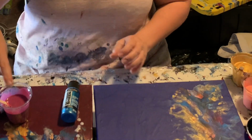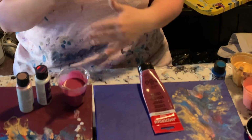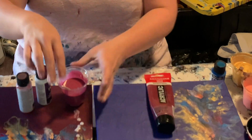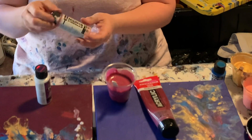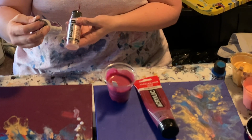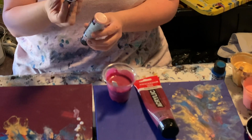And the next one is a mix. I've used this mix in several pours, and it's what I use. I had some leftover that I used in my last one, so I'm going to go ahead and I made up some more. This is Caput Mortem Violet from Amsterdam. So I did about 50% of the paint is this, and then 50% is made up of half this and half this. And this is DecoArt Rose Quartz Extreme Sheen, and then DecoArt Americana Enchanted, which says iridescent top coat acrylic, and the color is violet. So it's an iridescent, but it looks kind of white in the container.